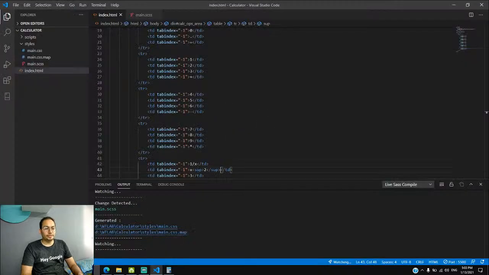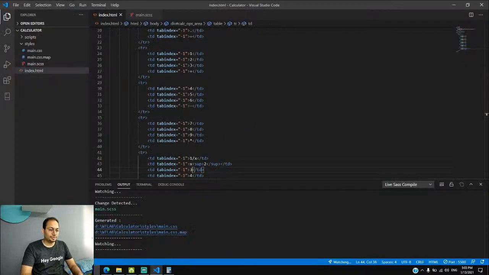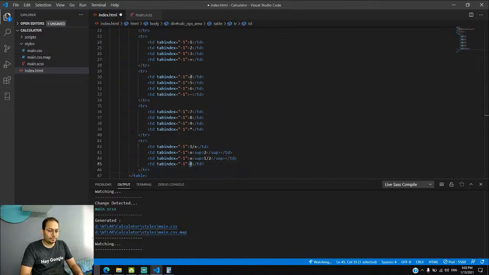Yep, and then we have to write square root of x. Well, I don't know how to add that simply, but yeah, we can always say 1 by 2 of x. So x and sup of 1 by 2, and then we have got a divide sign. So let's add that.